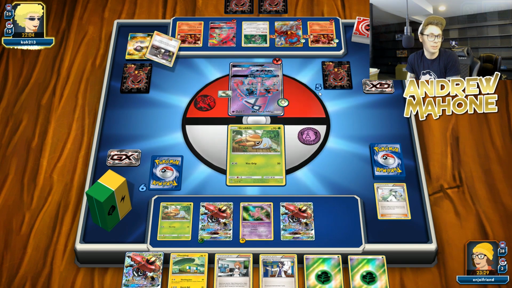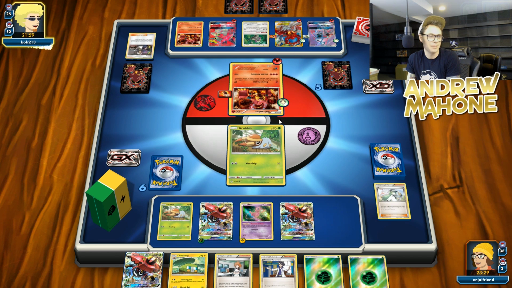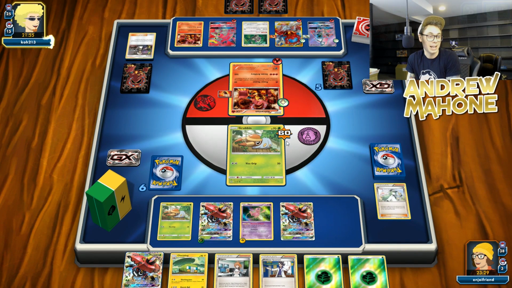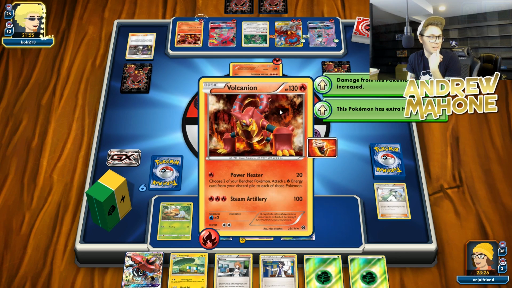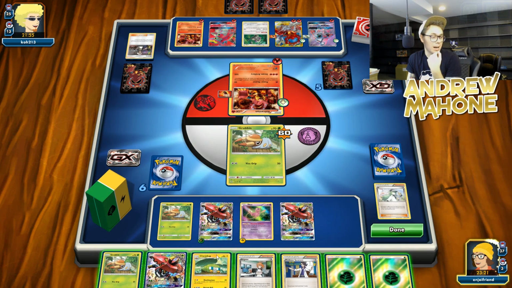I'm actually okay with them taking the Grubbin here instead of the Mew, because that means that I can force them to take odd prizes. And they also only did 60 damage. Wow, they did not get the knockout either. Did they miscount? I'm not exactly sure. Okay, so I'm fine with this.